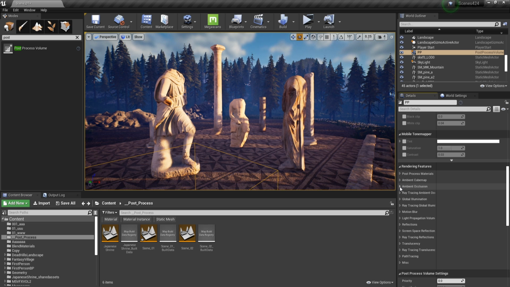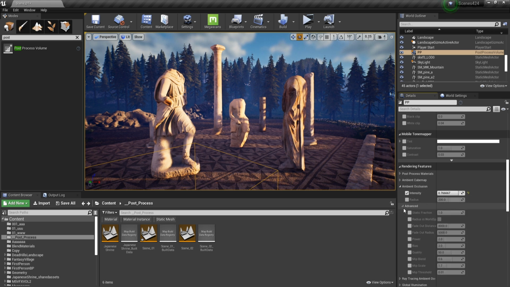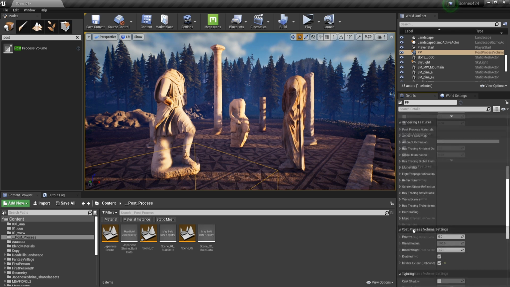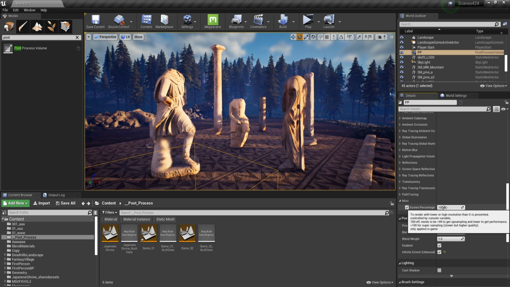Now for the ambient occlusion, I don't know what value would look good, so we just have to try and see. And I think somewhere around here is going to look great, so it's not so obvious. Now let's also go to advanced and set the quality to 100. Close it down, and once again, there is no translucency or reflections in my scene, so we don't have to use anything else. Let's go to screen percentage, and again, we can set this to 200, 400, or if it's for a game, you can have a slider. And this should be enough for this one.